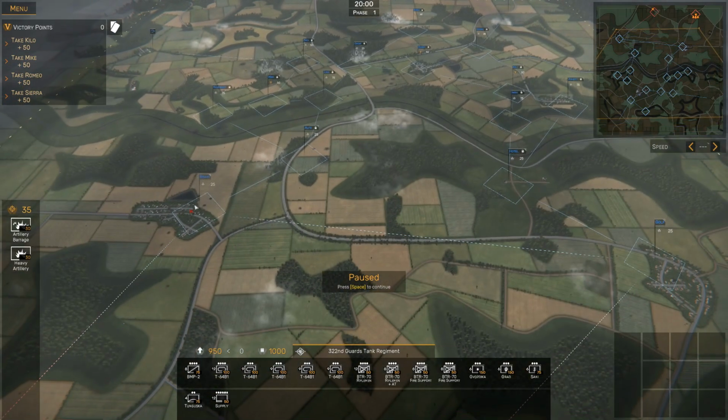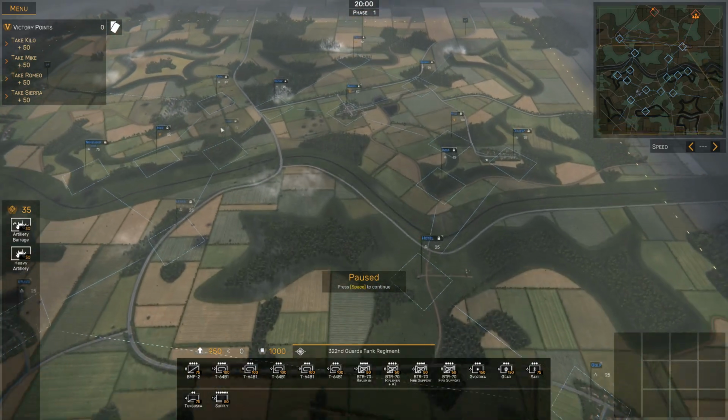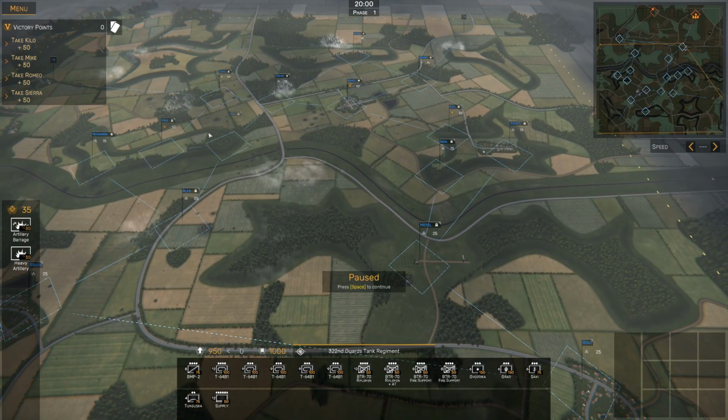So there's really 2 angles of approach one can take. I could either push right, or you could push left. Both have their pros and cons.